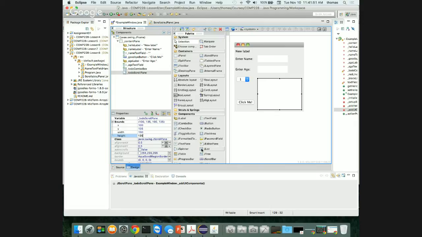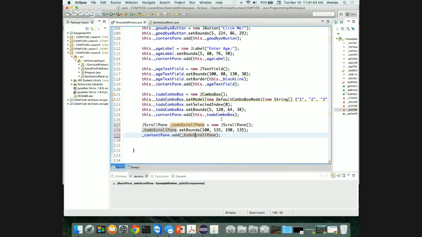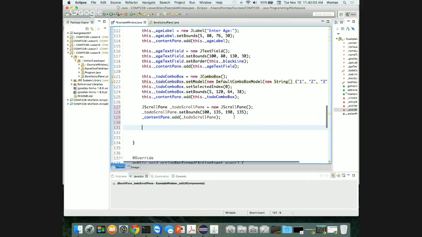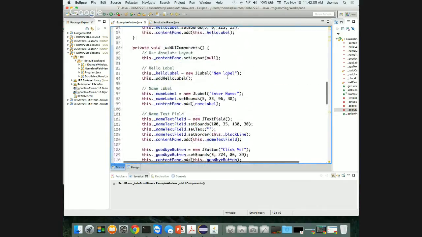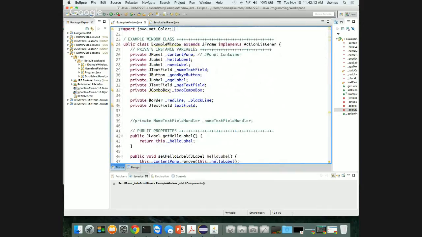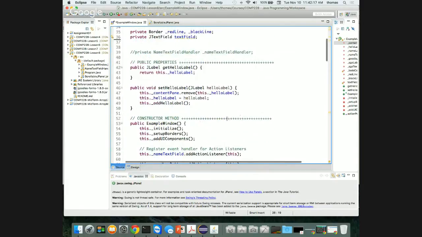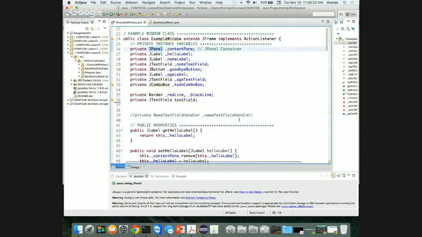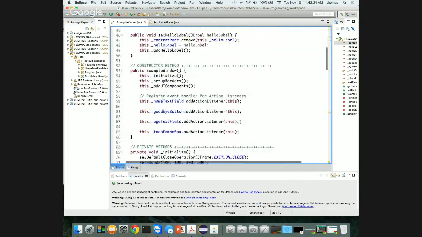And then what I want to do is encode where my to-do scroll pane is here. And I'm adding my content pane to my scroll pane. I'm going to add now my new JPanel, which I'm going to put in there. So this is where I decide a new JPanel. And I already have a definition for a JPanel, notice how I created up here. We're going to fix this up in a second. Here's my JPanel, which is called the content pane, right? And I'm going to instantiate the JPanel somewhere, right? Because otherwise, where is that going to be done?